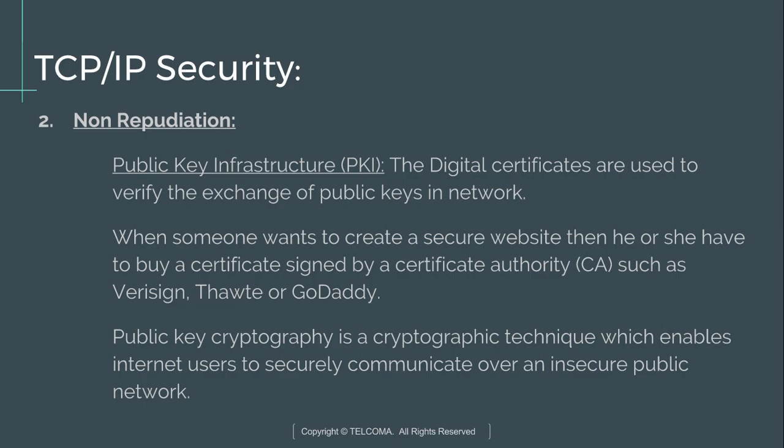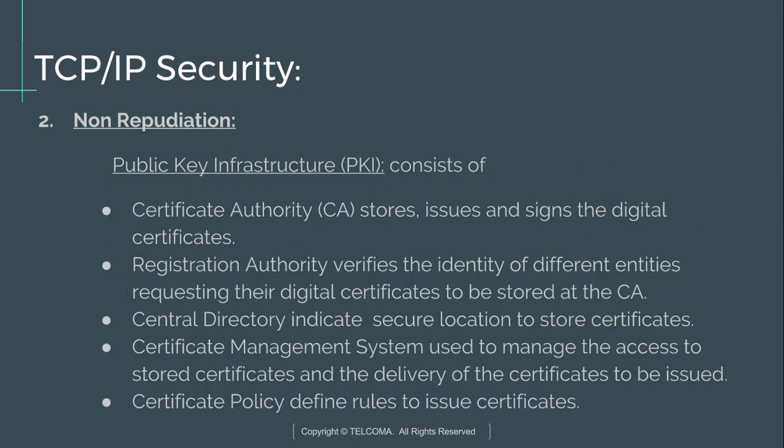So when someone wants to create a secure website, they have to buy a certificate signed by a certificate authority such as VeriSign, Thawte or GoDaddy. Public key cryptography is a cryptographic technique which enables internet users to securely communicate over an insecure public network. PKI consists of these terms: certificate authority, registration authority, central directory, certificate management system, and certificate policy.